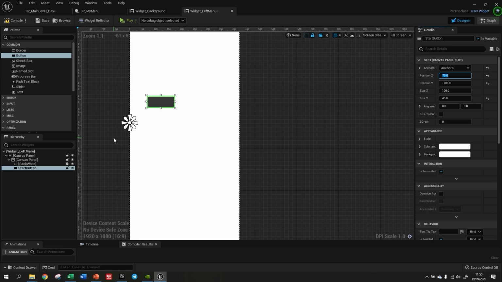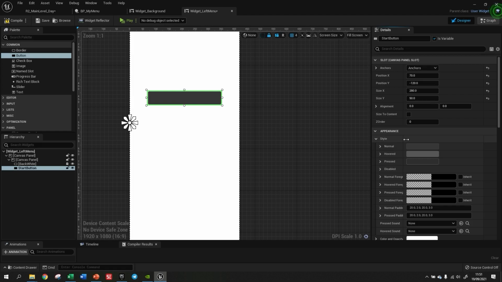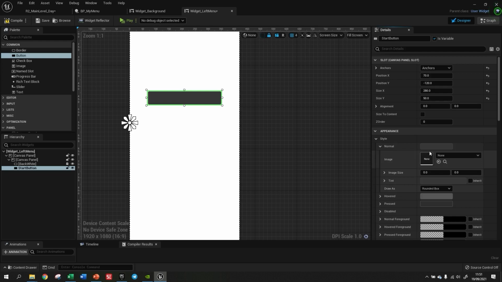So what else do we need to do? So a position of X is 70, Y is minus 120, and then that's in position. Now for the button size, I'll set it to 280 pixels wide, and it'll be big enough for the text, and 50 pixels high. Perfect. So this is the size of our button. Now we can talk about the appearance. As I mentioned in the other classes, we have the option of creating an appearance for it, how it works and how it interacts when a person clicks and hovers.